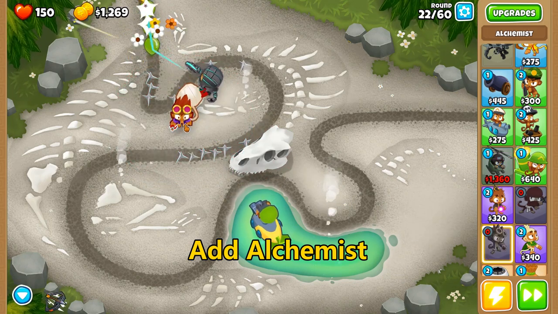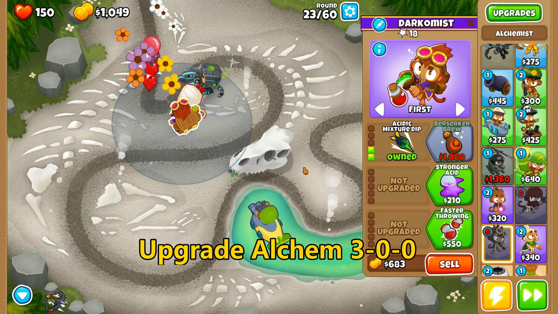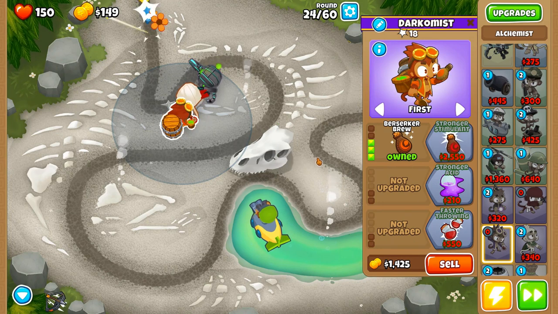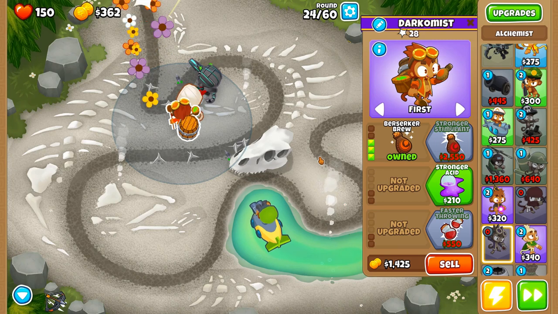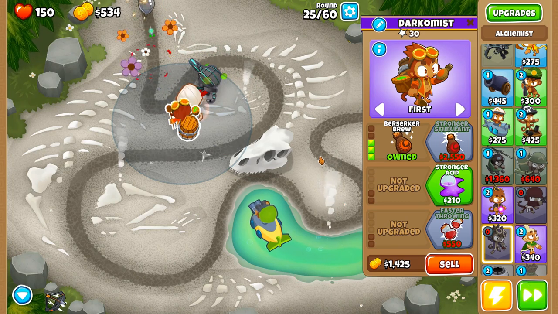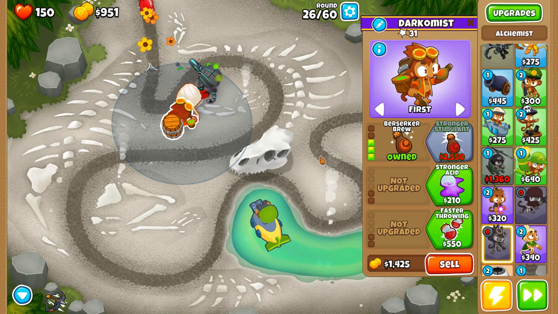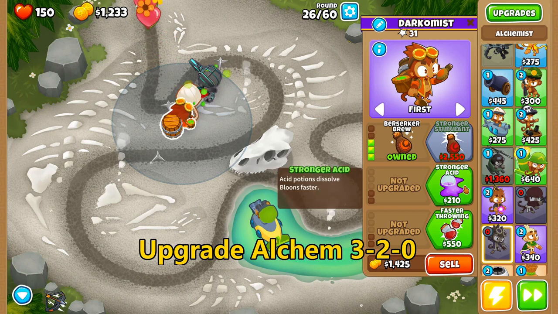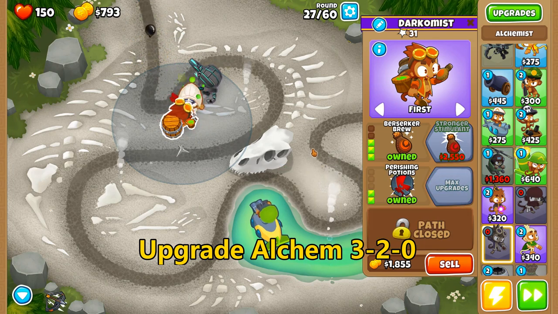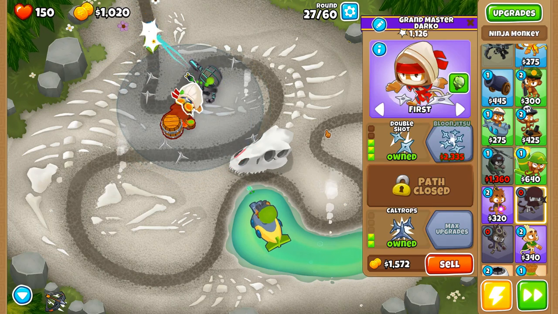Go ahead and add an alchemist, and I will upgrade that. My alchemist will be upgraded to 420. Let me go back and finish upgrading the ninja now to Bloon Jitsu.